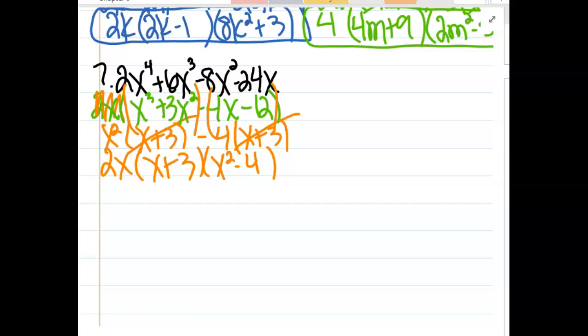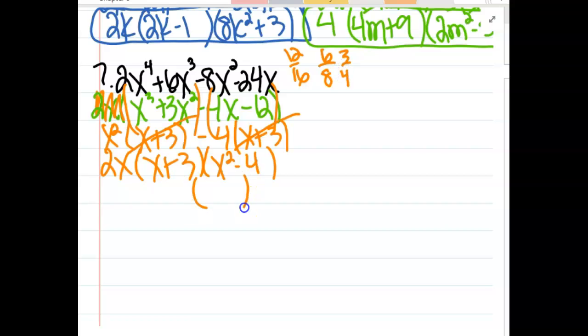And I know you guys were so excited and you're like, what's the other layer? I'm so excited to add something to it. This is the same thing as in the last problem. Here's where the other layer is. You're not done. This is not your answer. Because what you've done is you've kind of in a similar way taken a fraction, 12 over 16, and reduced it to 6 over 8. You can reduce that again, right? You could reduce that down to 3 over 4. You can factor this again.